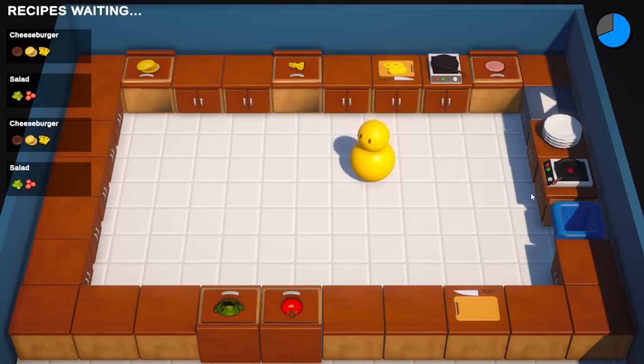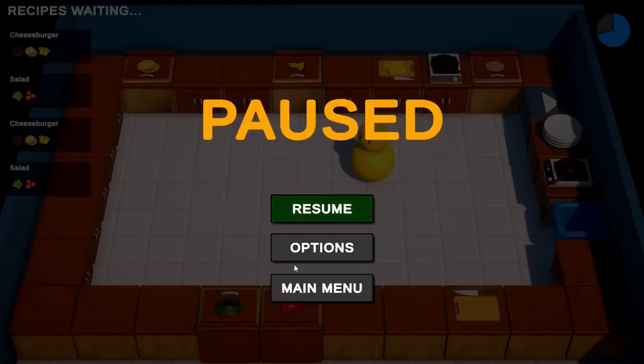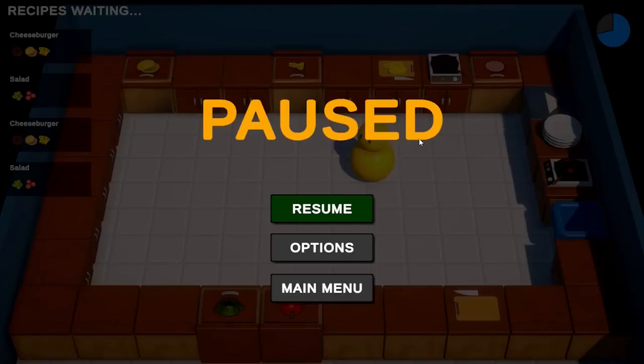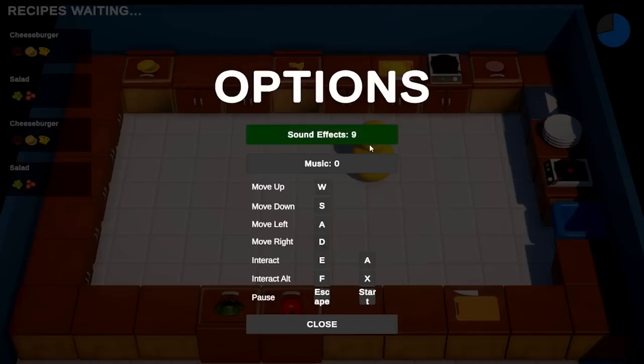Then the game also has, of course, the basics that any game should have. So I can pause the game, and there you go, we've got a nice pause menu. So we can resume to go back, or pause it again. And of course, while paused, everything is paused, so that's great. We can go back into the main menu, or we can go into options. And over here we can play around with the sound effects volume, the music volume. We've got all of our controls.